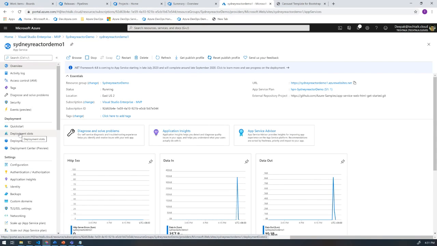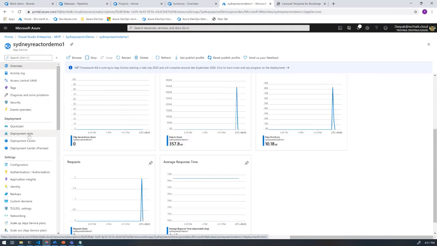Now, what I can also do is create a slot. A slot is a concept in Azure web app which allows you to have multiple deployment slots, which means you can have a slot for your dev and test, and your production slot as a separate one. And you can define how much traffic and load should go to your dev and test. As a best practice, you may not want to update your website immediately. You may want to check whether the website is working fine in a dev and test environment. If all is good, then only you update it in the production environment.